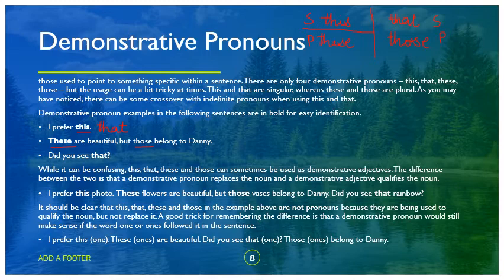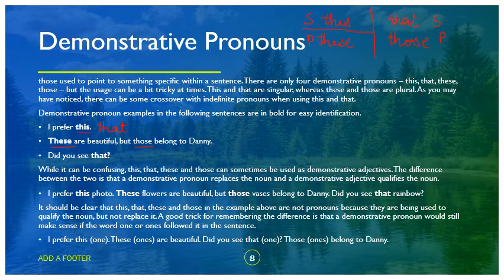Did you see that? So something that happened that you saw, but something that is happening at a distance from you, and it is a singular action. So I hope from here this is clear that this and that, these and those. This and these, this is singular, these is plural. Both of these are used to refer to something that is nearby, जो आपके करीब में चीज होती है. That and those, singular and plural again, but they are used to refer to something that is distant from you.